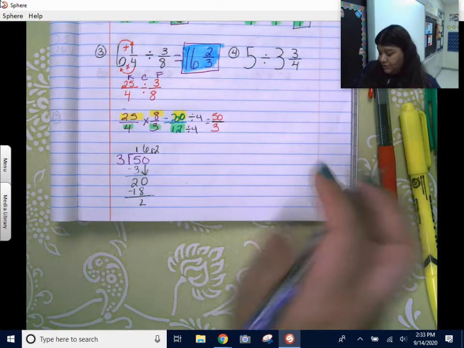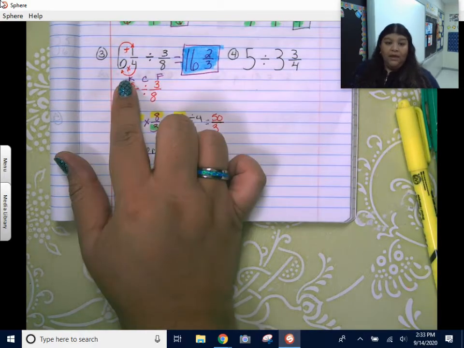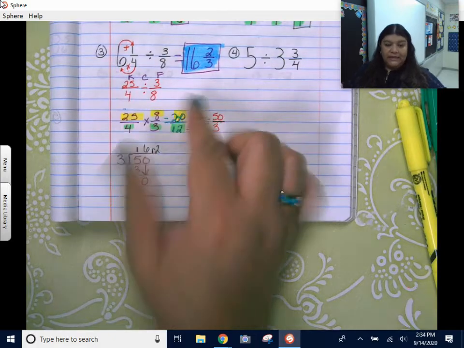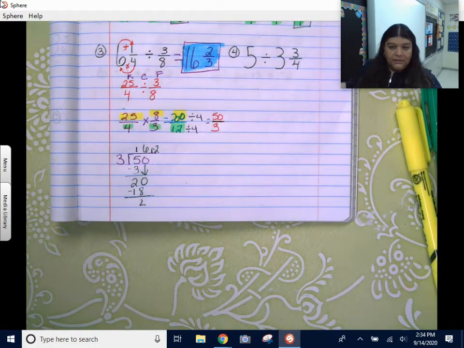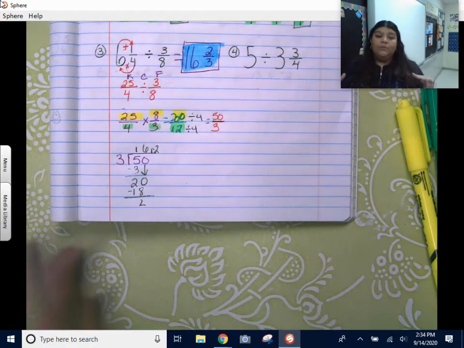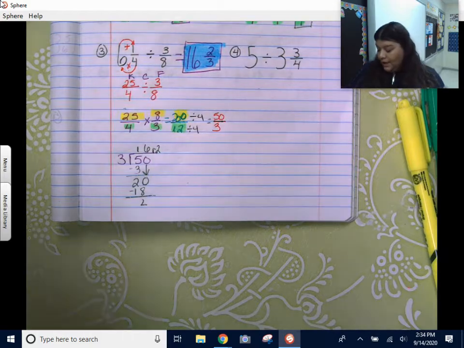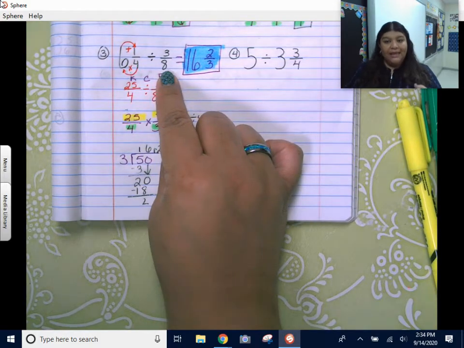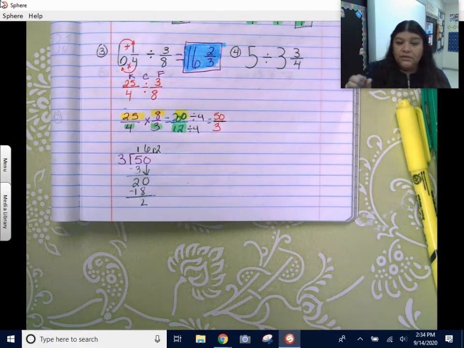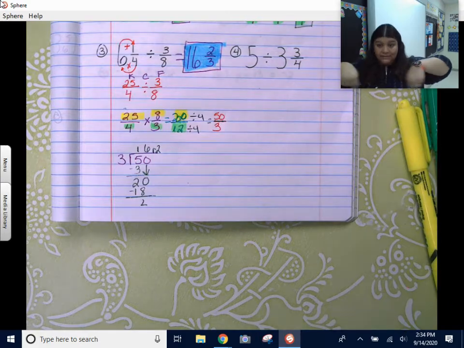Now, questions I usually have right now. Man, how did I go from 6 1/4 to 16? That's bigger. I thought dividing makes it smaller. This is what you're actually doing. I'm taking 6 whole pizzas that are cut into fourths, and I'm changing it into 8s. I'm dividing it up into 8s. So yeah, I'm dividing them into smaller pieces, but that's actually making it bigger, more slices.